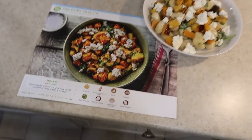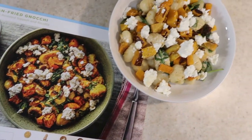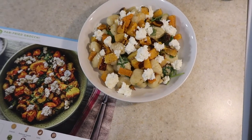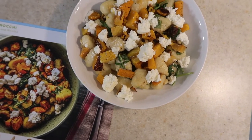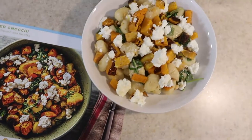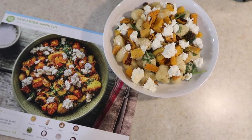Okay, gang, this is it. That is what it was supposed to look like, and here's my version. The squash is totally well enough done. I'm not sure on the gnocchi, but it was browned. It doesn't look as browned as here, but whatever, still looks delicious to me. So I'm gonna eat that, and then I'll let you know how it was.